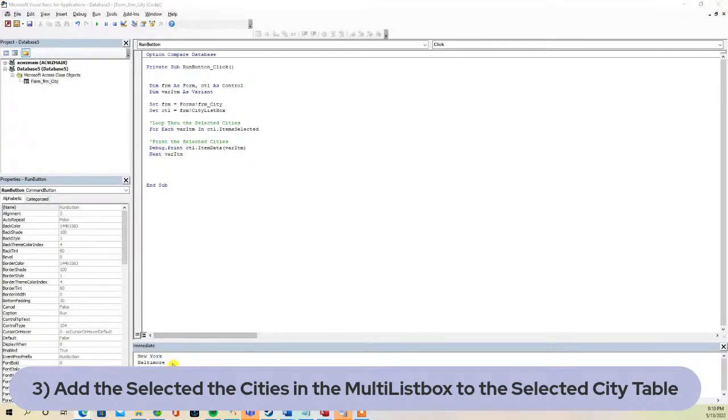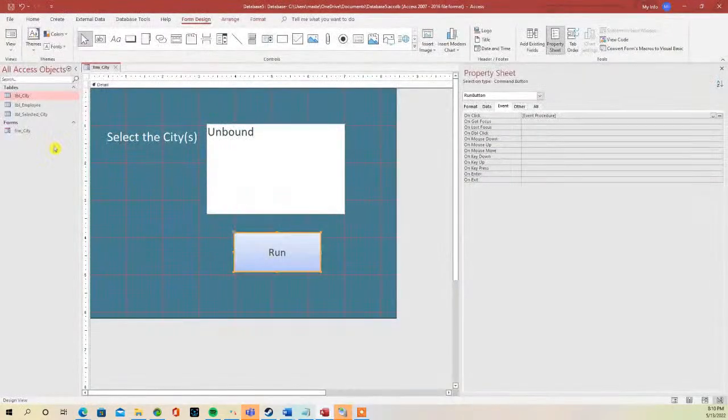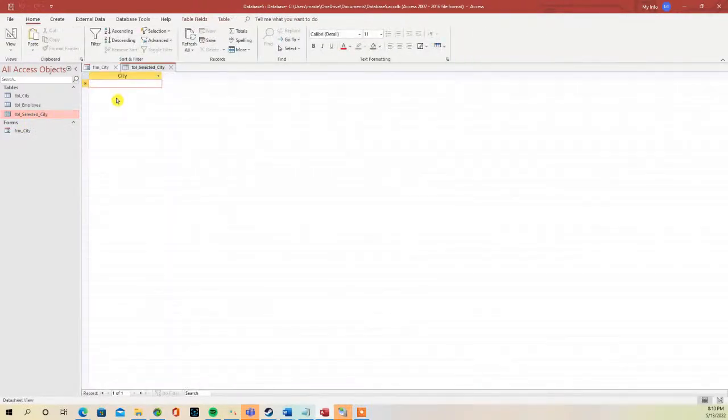So what we want to do is take these cities, let's say New York and Baltimore, and programmatically add them in this table here called TBL_selected_city. So they're going to show up right here.